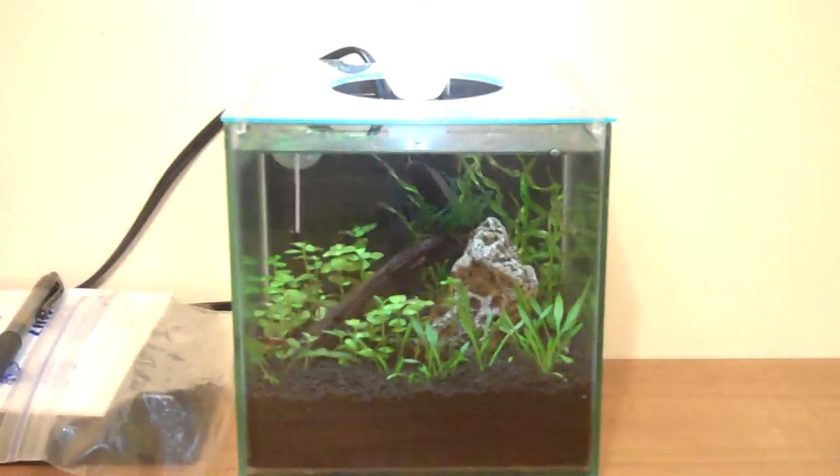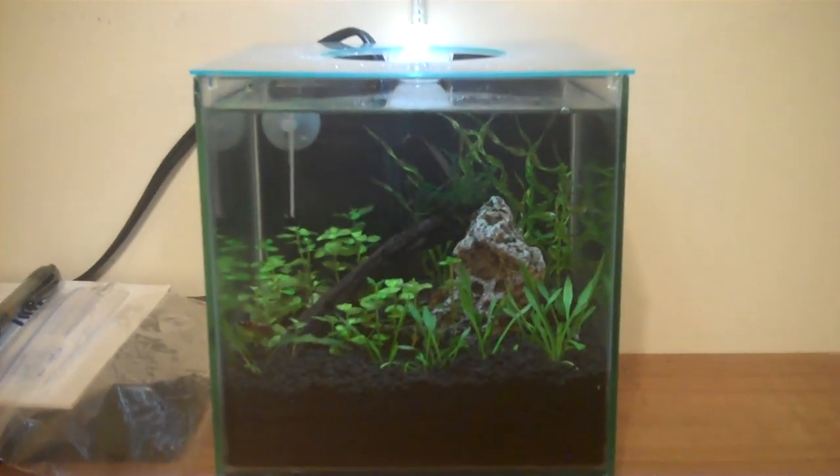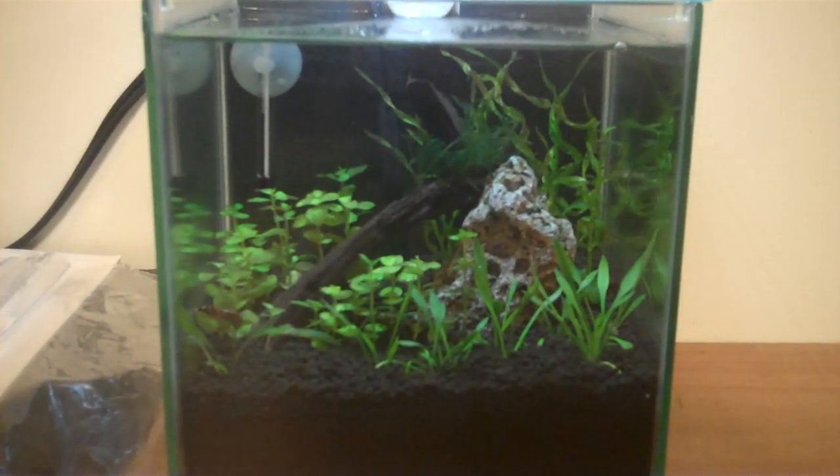I don't even know how this is going to turn out, but this is a mystery shrimp that I got. I actually thought it was dead — it was hiding in my five-and-a-half gallon. I pulled it out and I have it set up in this little LED 0.9 — so it's almost a one-gallon cube. I got it for like 16 bucks, had it for a while, had a betta in it, but decided to do something else with it. I found him alive so I threw him in here to start it off.